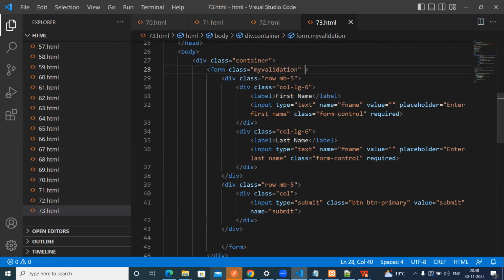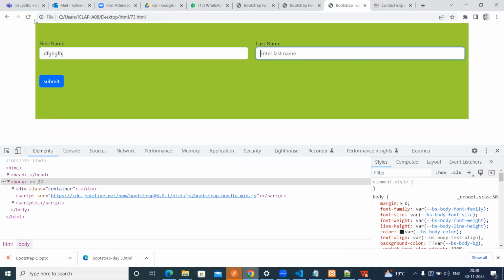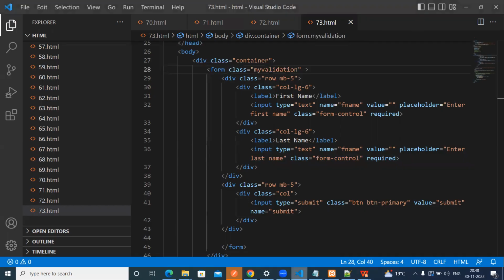By default we are getting some validation, right? The browser is giving some validation. This is browser validation. By default HTML provides this validation. To stop this validation, we have to give the attribute called novalidate. Now I stop this one.